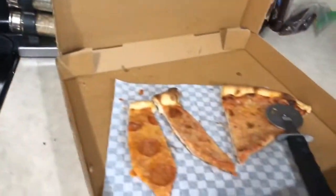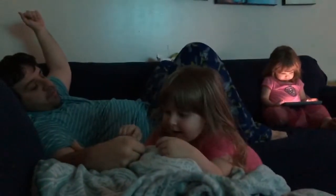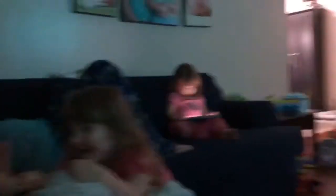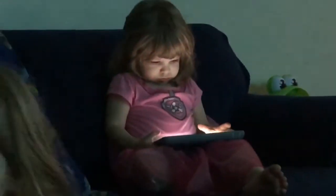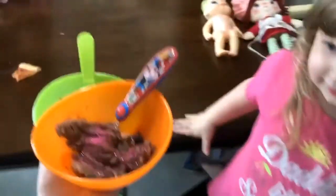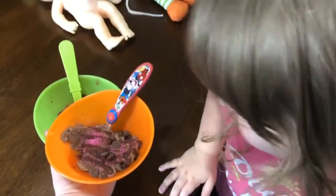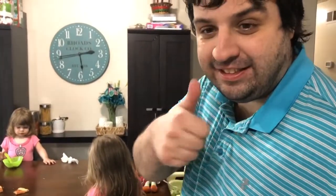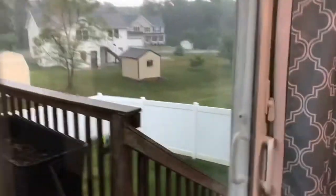Danny gets an hour lunch break sometime around five or six. We are just heating up leftover pizza from Everly's birthday party and sitting around playing and watching cartoons. Sometimes we play hide and seek or tag — which is really bad to teach your kids to run in the house, but we do it. Before Danny heads back to work, he decided he wants an ice cream sundae, so we made ice cream sundaes for everybody. The kids absolutely love this — they like to decorate their sundaes. Today they chose to put chocolate shell on top and some pink sprinkles, and Danny just always has a full-out sundae with whipped cream and everything.